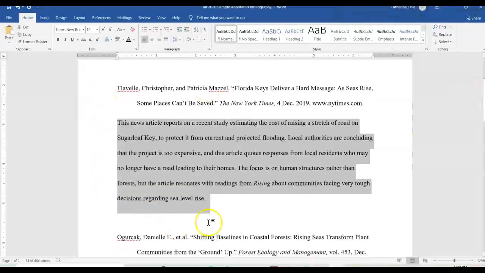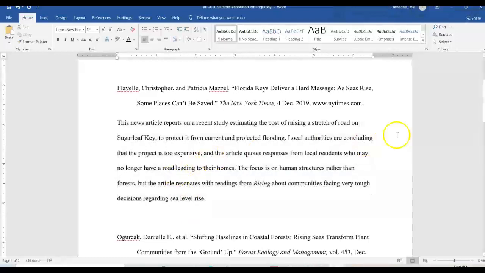An annotation is a short paragraph giving some of the basic points contained in the source, why you chose the source, how you're going to use it for your paper, that kind of thing. And I ask you to do the annotations simply to show me that you've at least started to read the source and that you know what's in it, that you're not just giving me a citation off of a database, but that you've actually started to read it. So this annotation for my first source is a short paragraph.